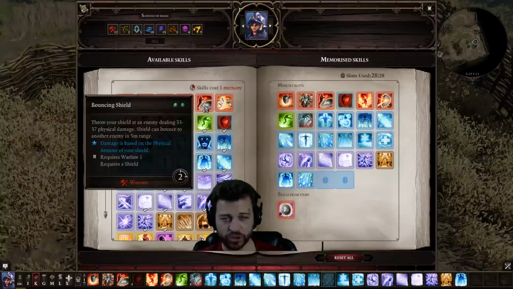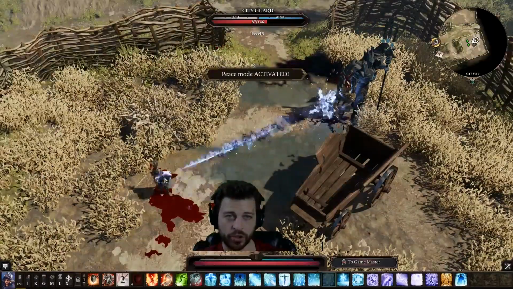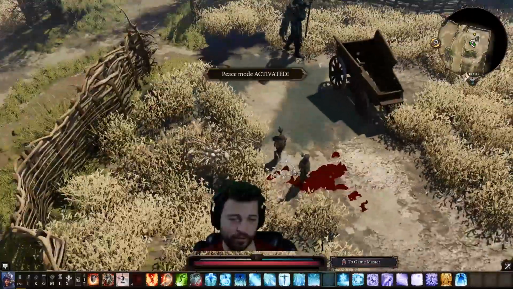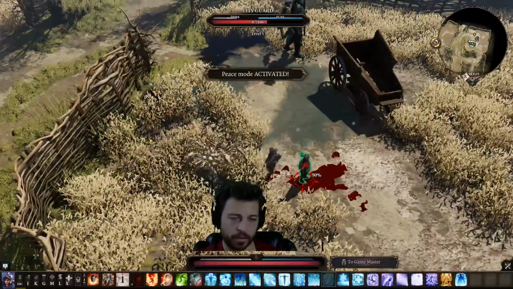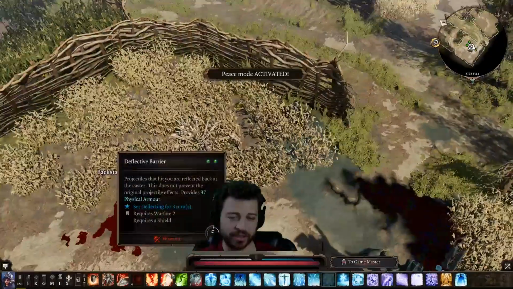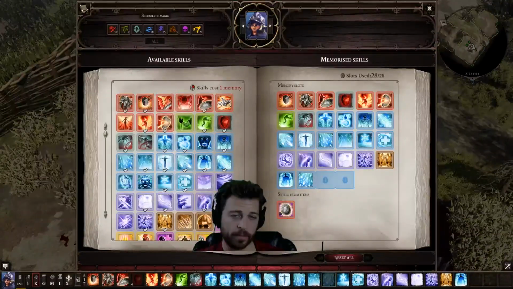Especially compared to the Bouncing Shield, which does almost the same thing, except it doesn't move you. Just on this guy, 37. For a similar level gear, my dagger, because I didn't change it from yesterday, did 7 there. It's not a backstab though. 7, 11. You know what I mean? That shield is doing a crazy amount of damage. It's one of my favorite warrior skills right now, next to Battle Stomp.